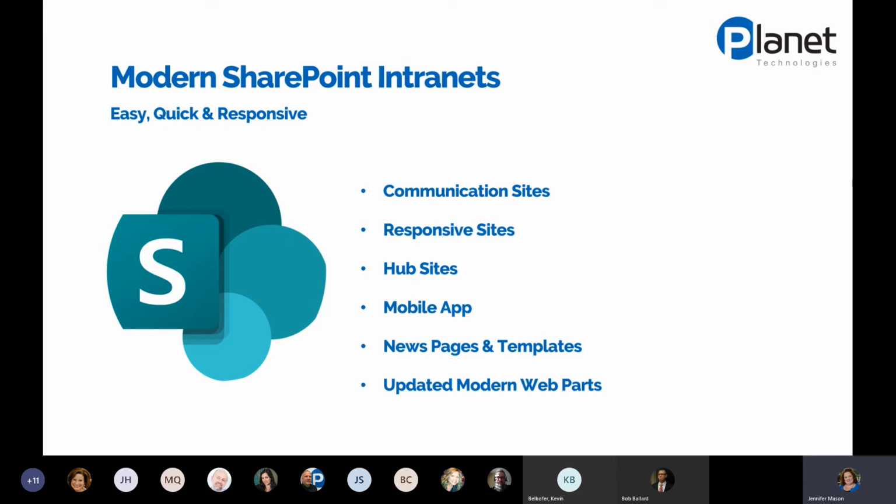All of the web parts now, though, when they get made, whether they're made using the SharePoint framework and it's a customized web part, or it's made using just out of the box and it's configured from one of the out of the box web parts, it is going to be 100% responsive. So if I'm using it on my phone, if someone's using it on their iPad, if someone's using it on their computer, it is going to render correctly. And so it's going to redesign the page and make sure everything is going to look just fantastic for them.